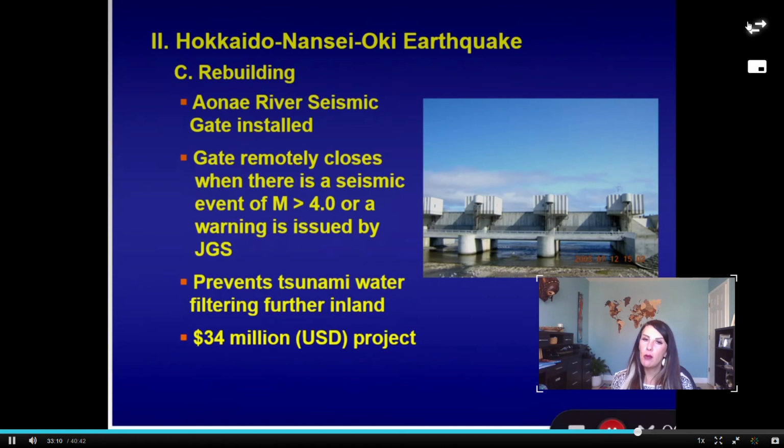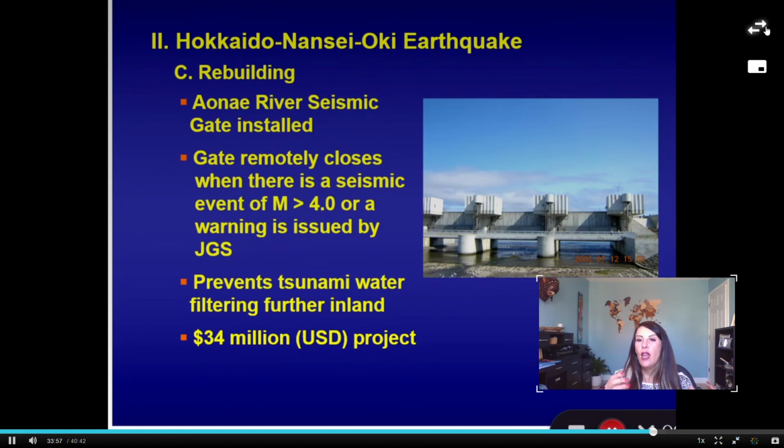Then when tsunami surveyors visited the island and looked at the devastation, one thing that they noticed particularly was that these tsunami waves like to move up areas of low elevation. So like they want to move up things like river systems. And there was a major river system that cross-cut the Anoni district, and that added a place of low resistance for the wave to move up. And when the wave moves up the river system, it's called a tidal bore, but it can flood areas adjacent to the river. So they decided to install a seismic gate, and that's what this picture is showing you.